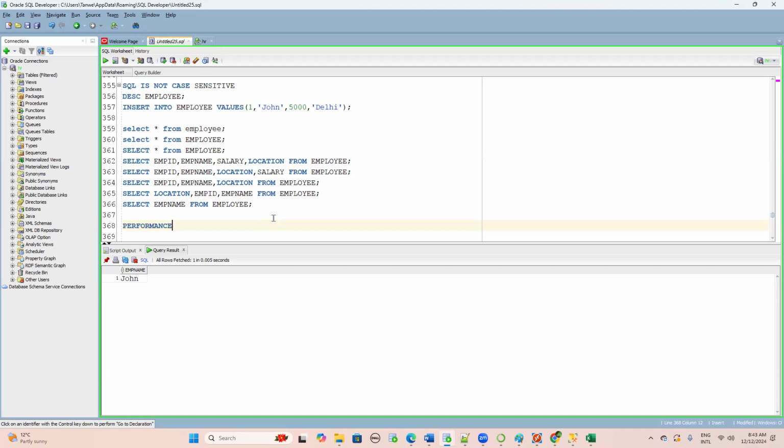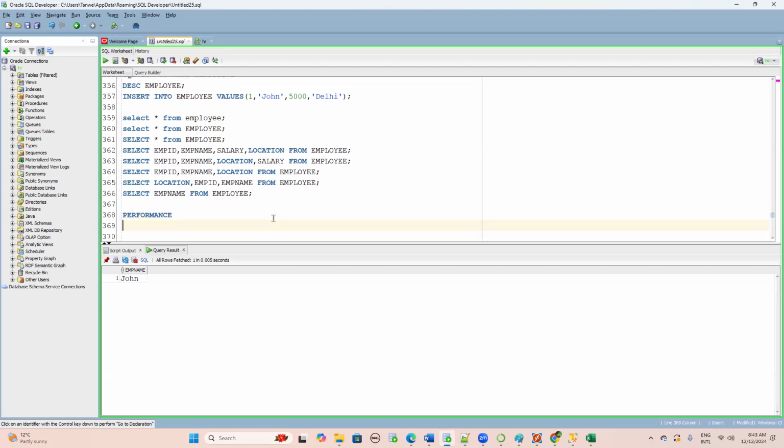That is performance I have to teach you simultaneously. Whenever we talk about performance, it means how much time a particular query will take to fetch the data. That is the meaning of performance. Got it?